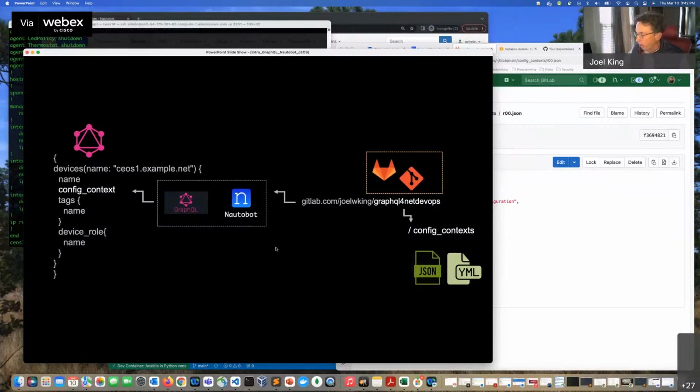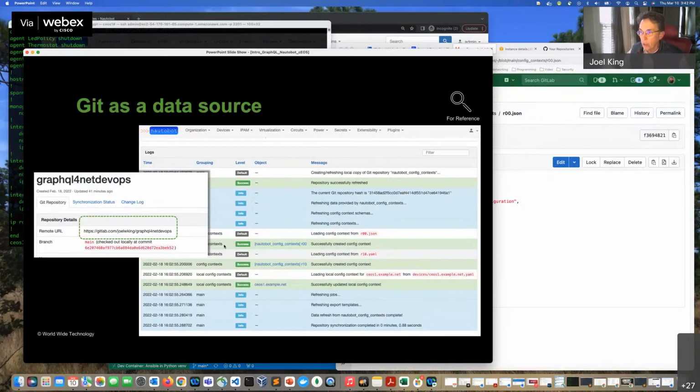So that's very powerful too, is the fact that these things all tie together. So using Git as a data source in Nautobot, you would reference the remote URL, any tokens or credentials that you need, and then it will go out and initiate that retrieval of that information from our Git repository.